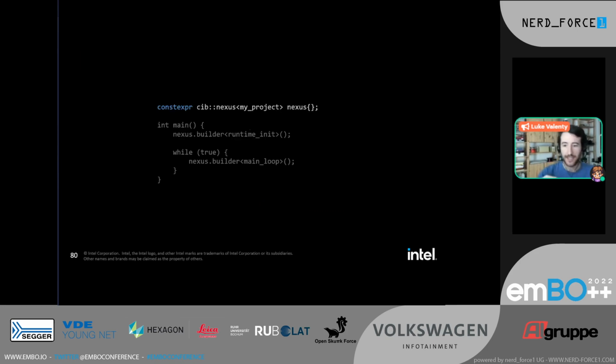The nexus is taking the configuration for the project, and it is providing all of the exported services to each of the features. So every single feature at compile time has access to each of the services to extend it. Our example main function is calling into the nexus to get the service for the runtime init and to call it, and the same thing for the main loop.